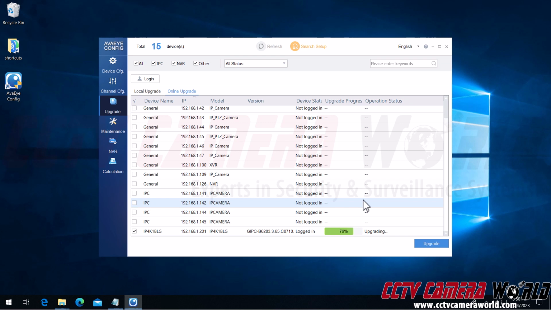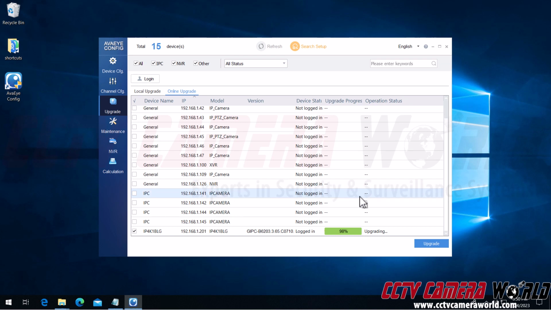Once it reboots, we're going to default the camera in this case. If you've been instructed to default the camera, please make sure you follow this next step that I'm going to show you on how to default the camera. And then after that, I'll show you how to set an IP address on the camera and access its web interface. If you're not looking to update the firmware on your camera, you're just simply looking to change its IP address or something, then you can skip ahead and watch the following sections.